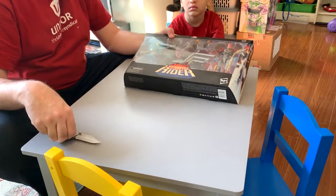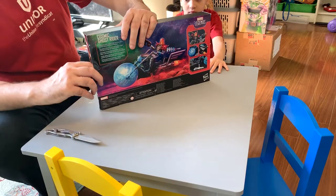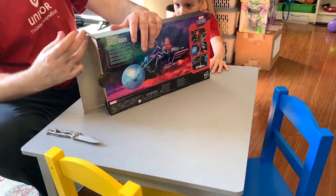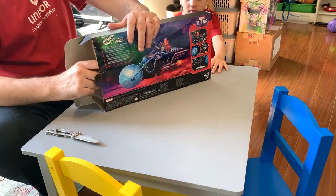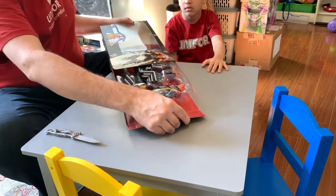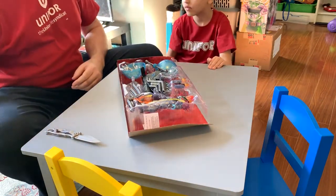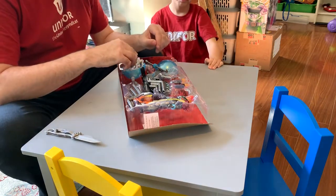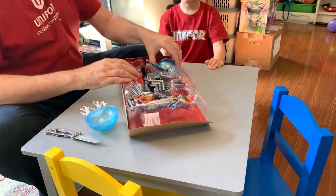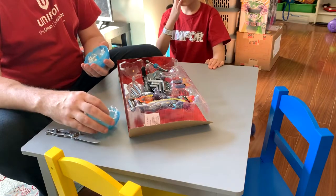Met Donny Cates, interviewed Donny Cates, totally cool guy, a rad guy, he says rad a lot, he says dope a lot, and this is a pretty dope figure. I think it was Dylan Barnett, who's also the guy who did the Cosmic Ghost Rider series with him. I forget if he did the Thanos Wins storyline where Donny Cates first introduced this character. Anyway, it's of course Frank Castle in and of himself.